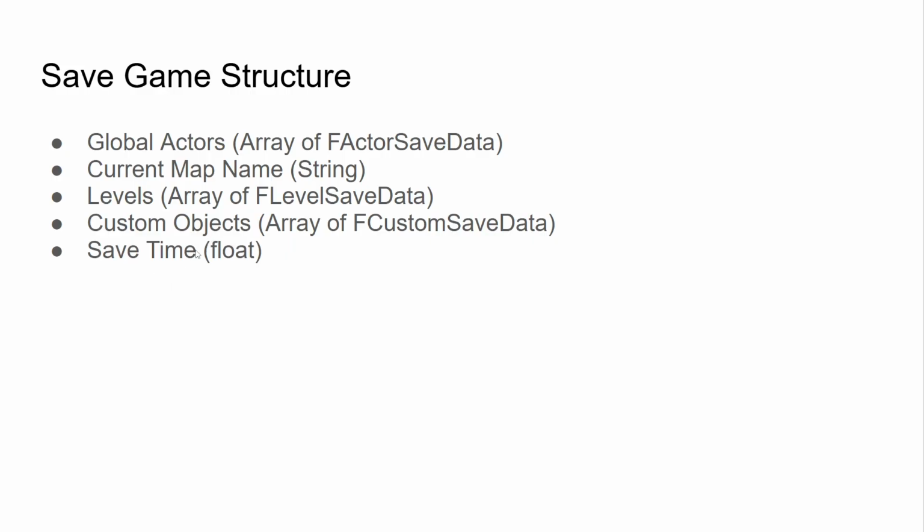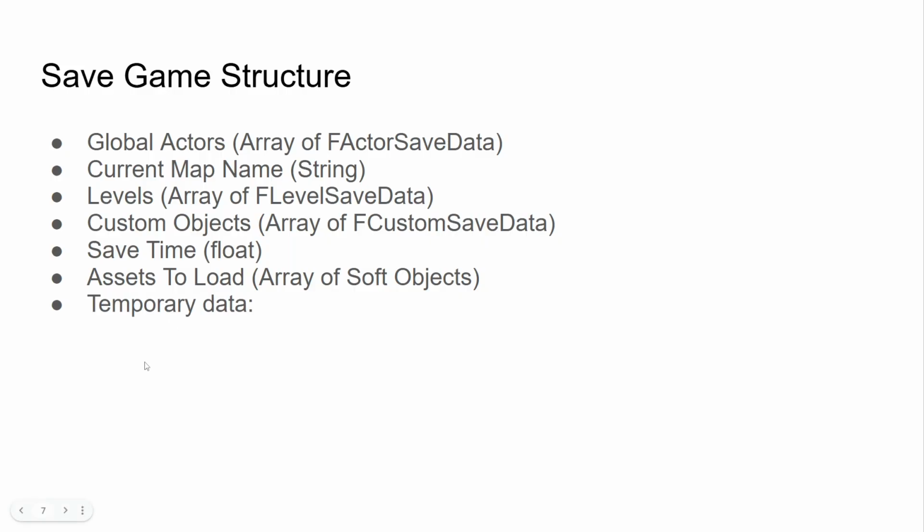And save time. This is important if you spend like 5 minutes in another level and then come back. This save time keeps track of how long you have spent in the world in total. Assets to load is to help with async loading. So before you start the restoring process, before you start respawning the actors, you can load all of the assets that you need asynchronously and not have any hitches.